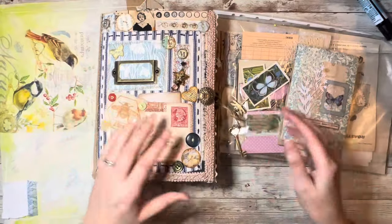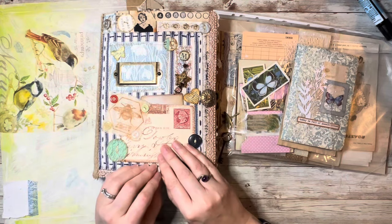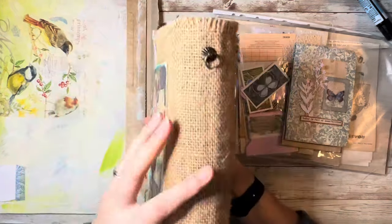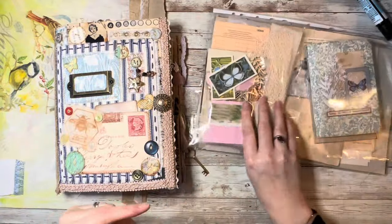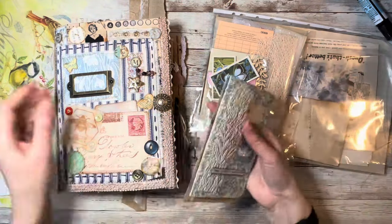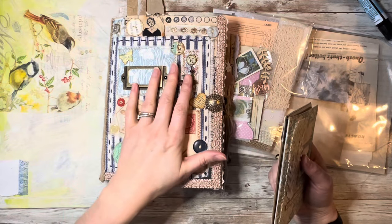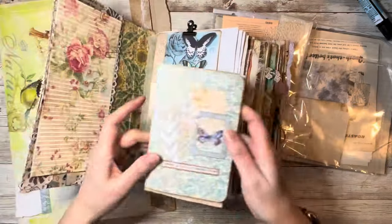Now let's have a look at this very eclectic journal here. A lot of the bits and pieces on the front have actually come from Katia as well. So definitely this fabric that I've used here and this burlap style here. And I can see that she sent me a little bit more, which is brilliant because I might need some for the next journal, which I'm going to have to make because I ended up with so much stuff that this is going to go over two journals, so seasonal journals. And in here is winter and spring, and in my other journal, which I'm yet to piece together, will be summer and autumn.